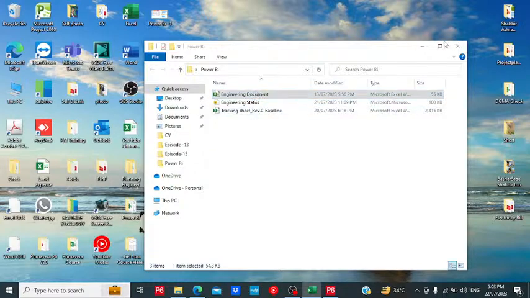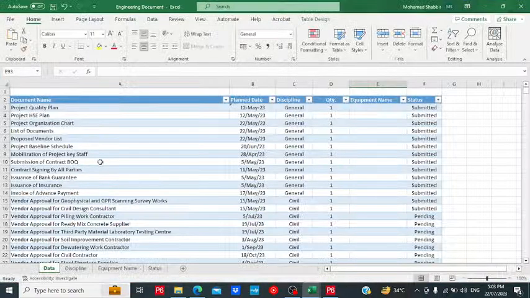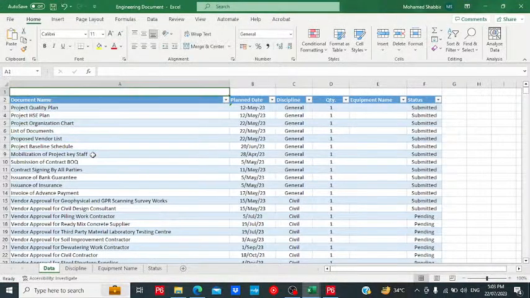Let me open it. I prepared this data from that software: we took it from P6 and then exported it to Excel. Now you can see it in table format. There is the document name, the plan date for submissions, which discipline it is, the number of documents, which equipment is considered, and the status.